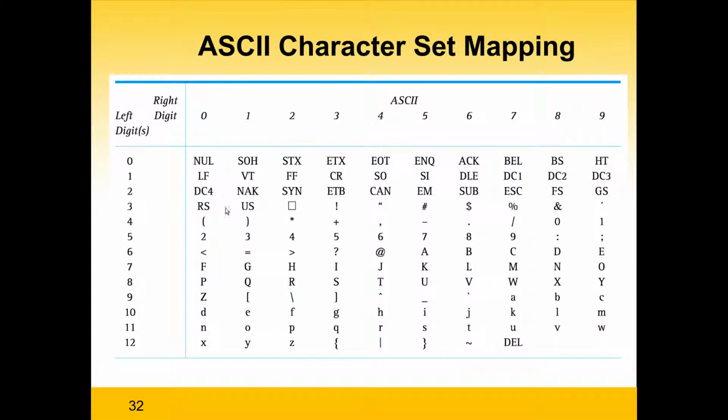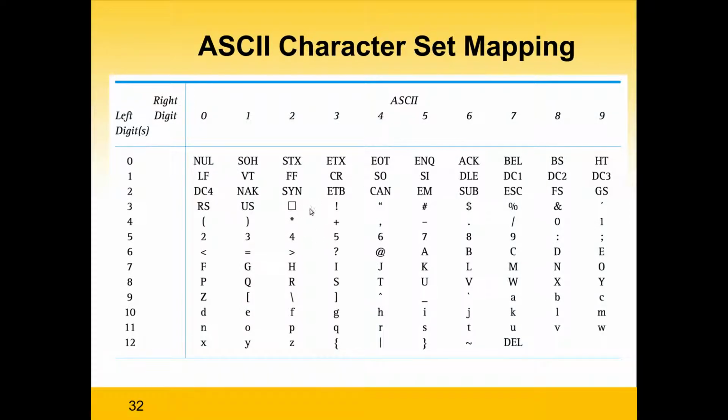Now the first 32 of them didn't have a character representation. They were used for some kind of special purpose. So for instance, ASCII 10 was used for line feed, just feeding the next line, and character 13 was used for carriage return, so you could return to the first column of the screen, and so on and so forth. So each one of these had a different purpose, but they didn't really have a character representing them.